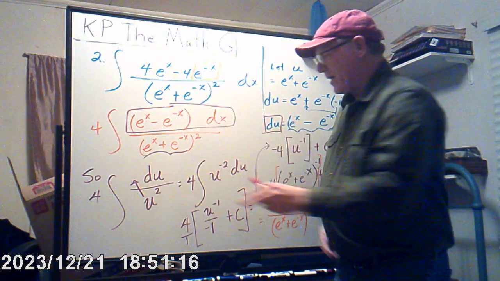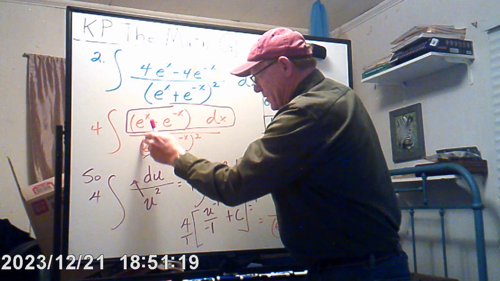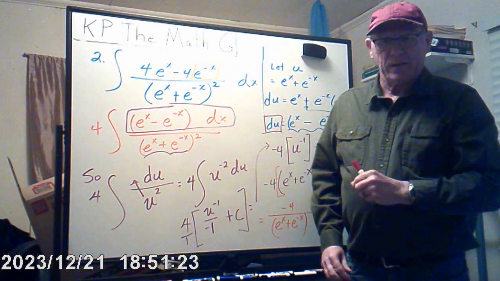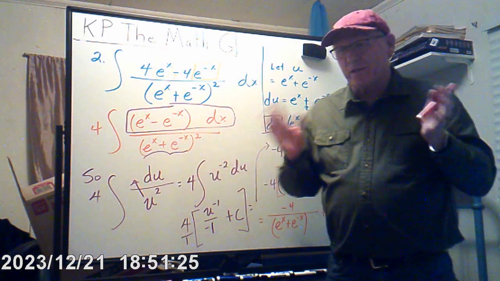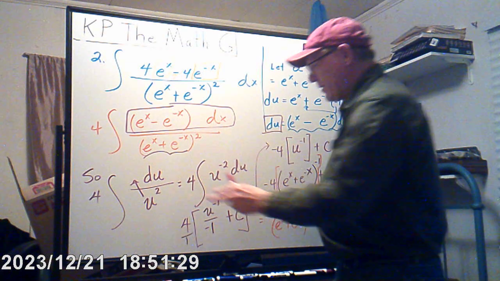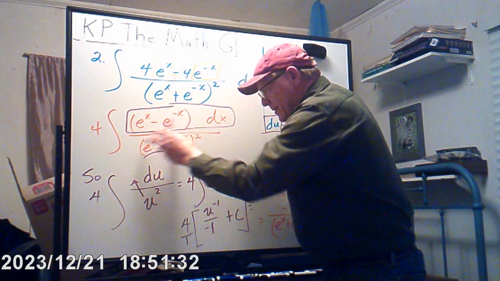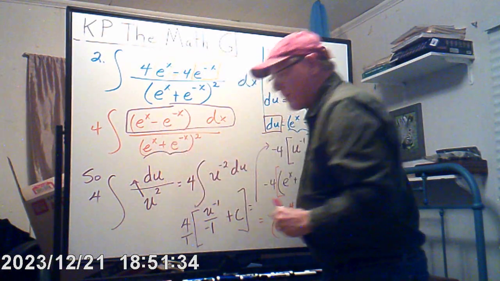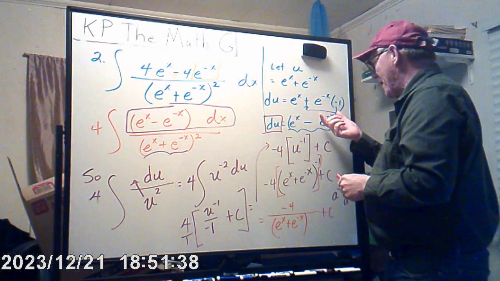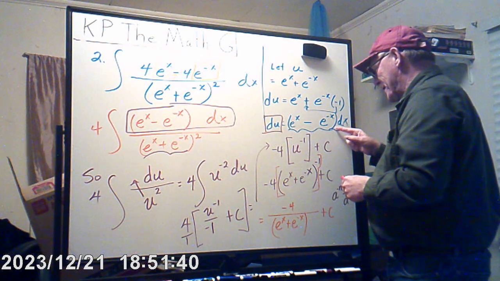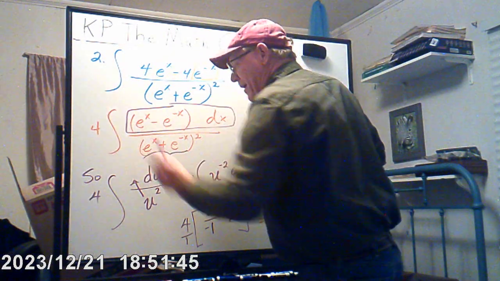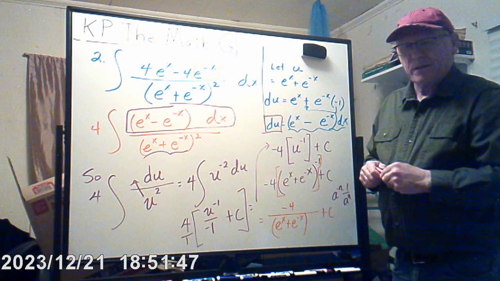You are hoping that if you let this portion be u, not the whole thing, do not put the square involved in the u. I used to do that when I took calculus 2. Don't do that. Just u is what's inside the parentheses. Then I found that du happens to be the same thing as this on top with the 4 factored out here. Okay?